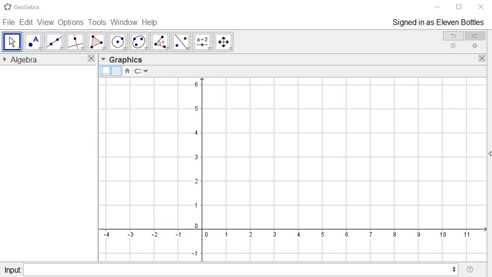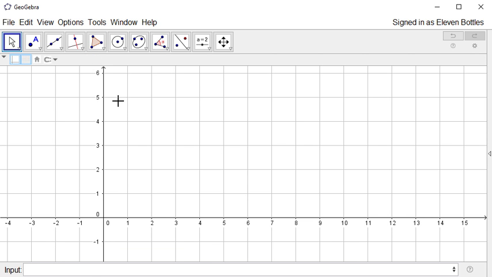This is the first of two videos that show you how to create tilings of regular polygons on a flat surface, on a plane. We've opened GeoGebra, and we need to first of all prepare GeoGebra by removing all the things we don't need. Yours might not look like this when you open, but in case it does, we'll get rid of this algebra window by clicking on the cross there to close it.